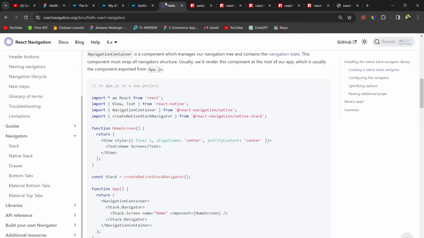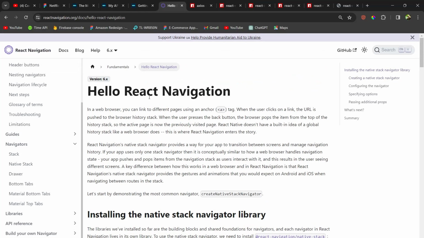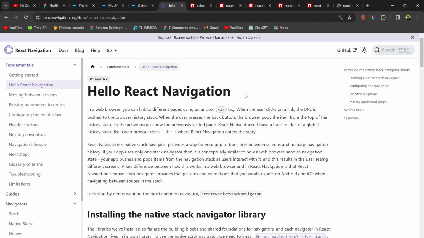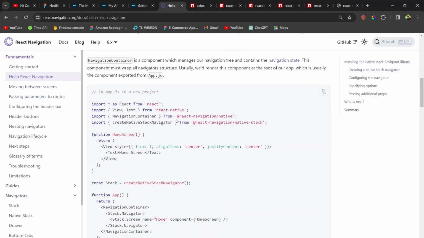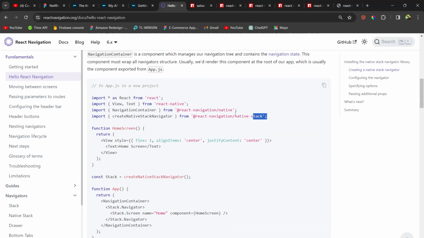So what I'm going to do, simply go to React Navigation. As I said, don't close this. If you are confused or closed it by mistake, simply open that, and the second one is the code. Simply copy these two lines, not this.